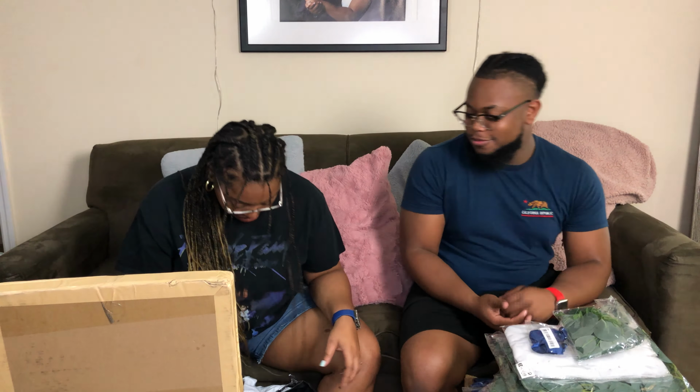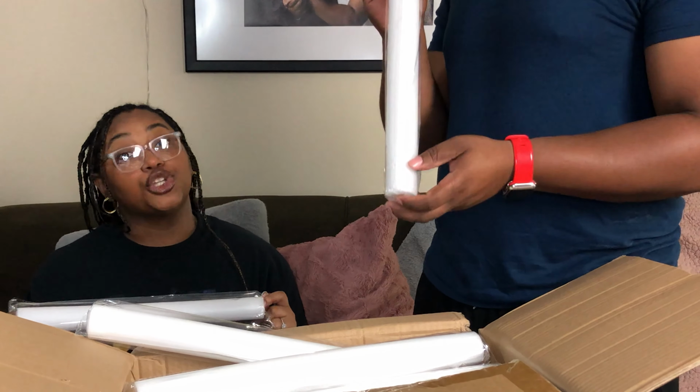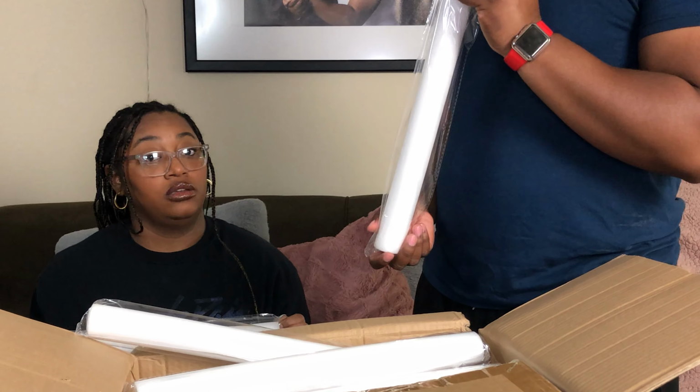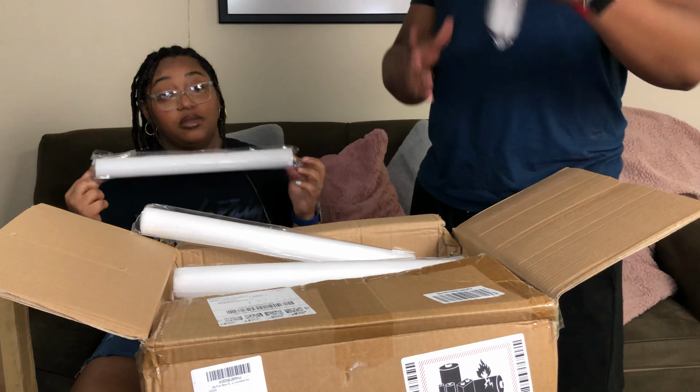Next, we have this little square box. Now, this is the big boy. We got some foam sticks. It's gonna be a party, y'all. All night long. Part of me wants to do some cricketing on here and add our own little thing, but at the same time, that's 100 things that I would have to cricket and transfer tape, which is the hardest part for me, onto here. So y'all might just get plain gold sticks at the party.